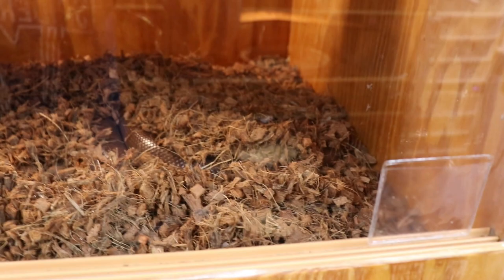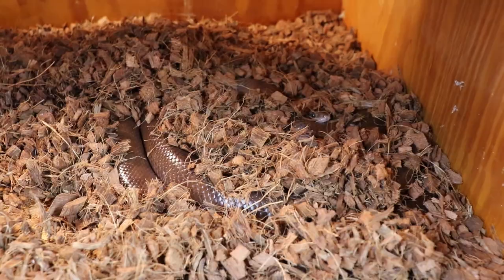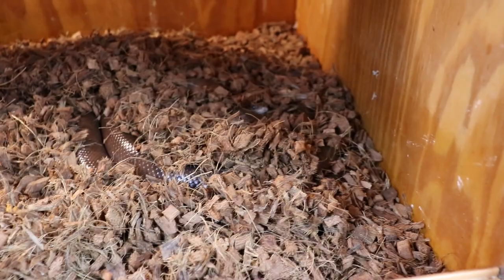I also have two more due on May 6th, so three are due on the same day. These two females in here are Colombian rainbow boas — they ovulated on the same day and had their post-ovulation shed on the same day. One of them is het leucistic and the other one's not, and the male is a leucy, so I should get a combination of different things. I put them in here together since they're due on the same day so everybody can share the heat, because the heat in that rack isn't working very well. But that is exciting — three on the same day!